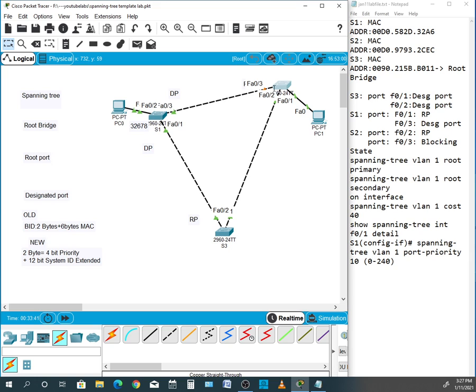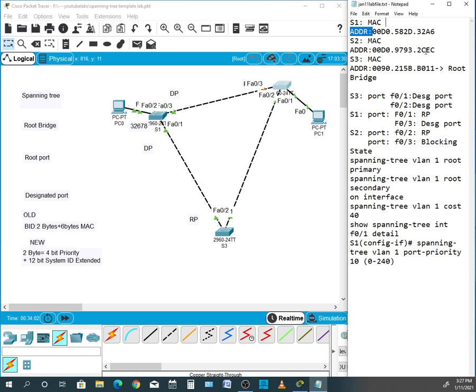Note, again, number one, the rule here is, the first thing is they always check the bridge ID, the MAC address. So you can see there in these three, if you look into that, this is 000D0, this is 5822D and so on, and then S3 is this one.